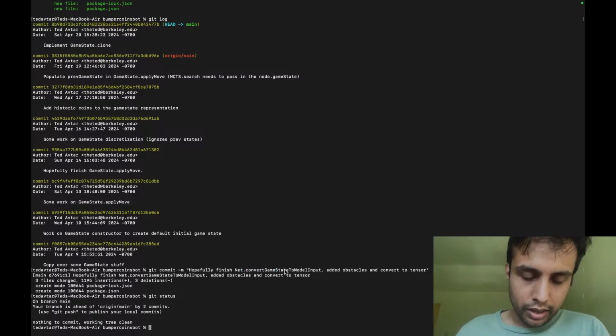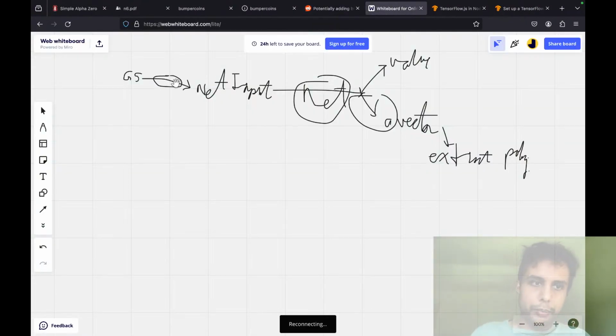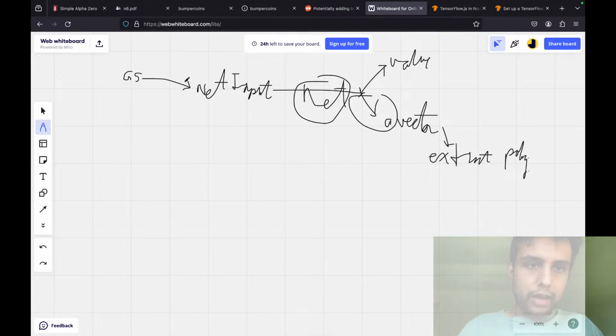Now that this is done, if you go back to our whiteboard, this input circle is now undone, because the circle means to do, and we've now cleaned this.